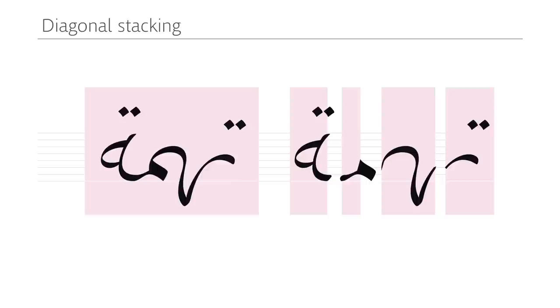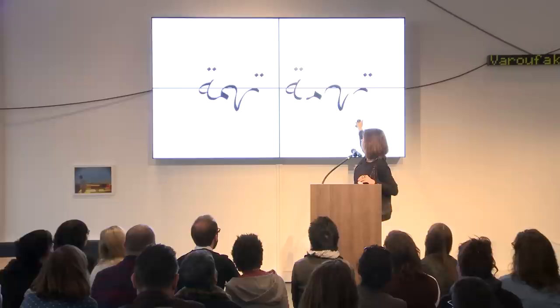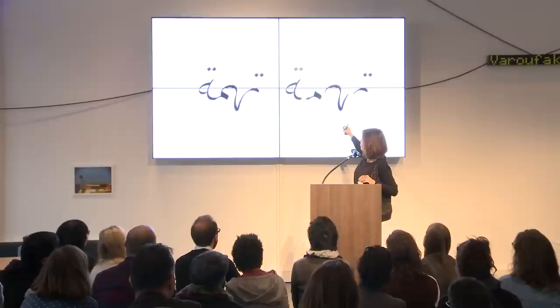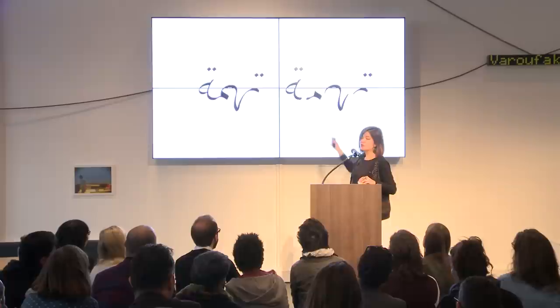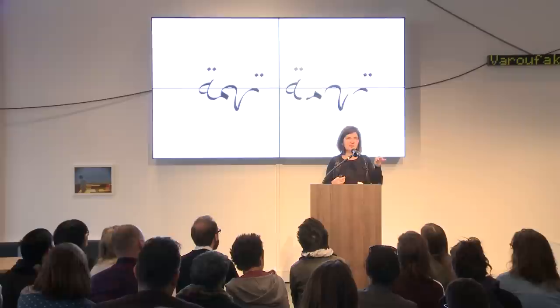Another interesting thing with the design, and here you can see, this is what a word would look like, but if we were to split it apart into its isolated forms, these are the shapes. The first one is the te. This is a special shape that comes before the he, which is the one in the middle, and that he is a special form that comes before the meem, because the meem always needs a special form before. So it's just fun, and they're all special and they love each other. But once you figure out the logic, then it's easy, because I need a he with everything, and then I need a meem with everything, and then you just do a bit of OpenType features, and then it works.